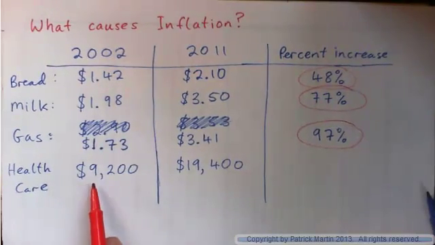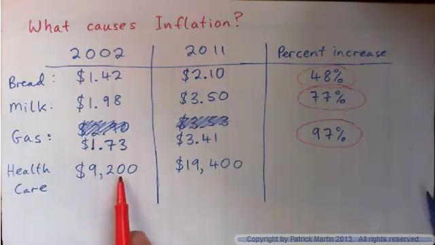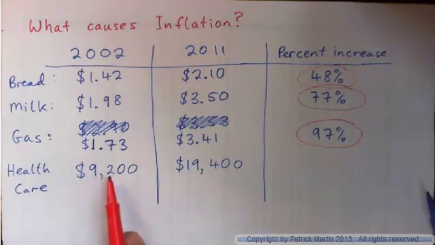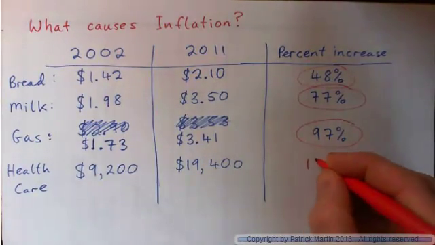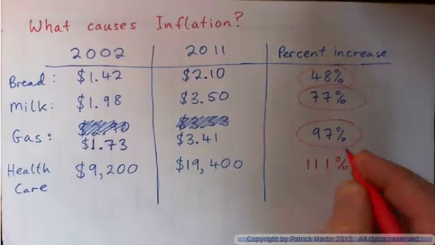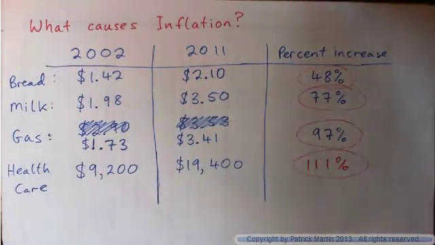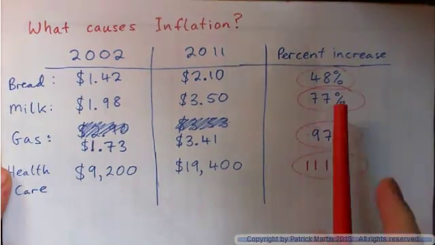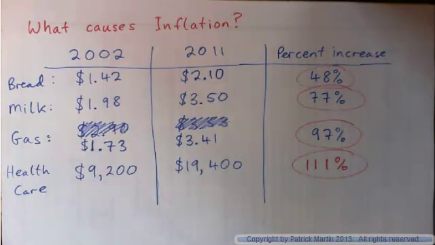And we've just calculated the healthcare costs on average per family in the country went from this figure to this figure, which is an increase of 111%. So some things increase more than others, and here we can see the healthcare did increase more than things like bread and milk. But the fact of the matter remains, everything increased in price. Everything: shoelaces, tables, chairs, the price of water, everything increased. The price of electricity.